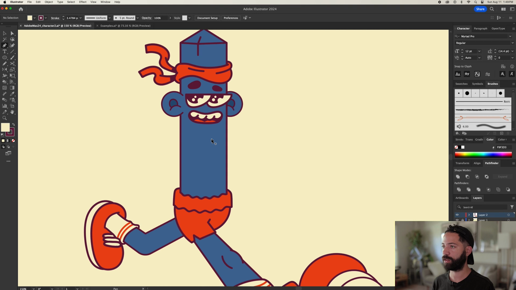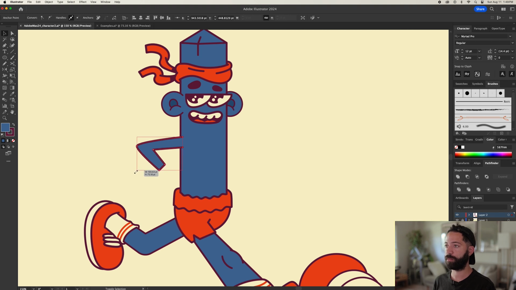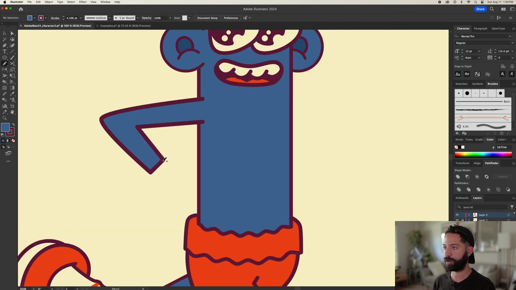So we're gonna add this back arm first. Pen tool. Slight curve on the anchor. Make that guy blue and a little bit bigger. Then we can just draw in the hand.